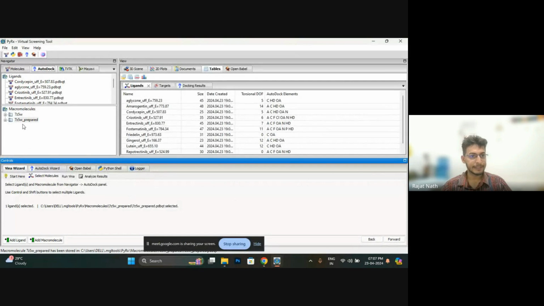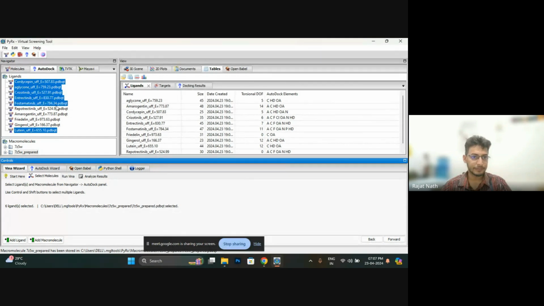Then select the macromolecule. So this is the macromolecule, 7Z5W prepared, our macromolecule or the protein. So we'll select this one. Then click on Control and select all the ligands.